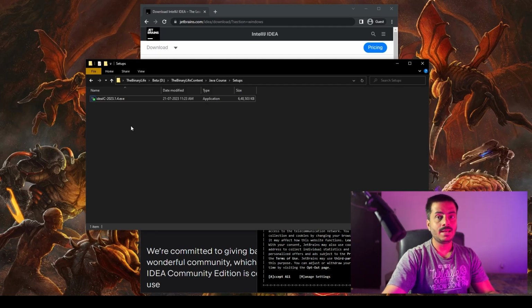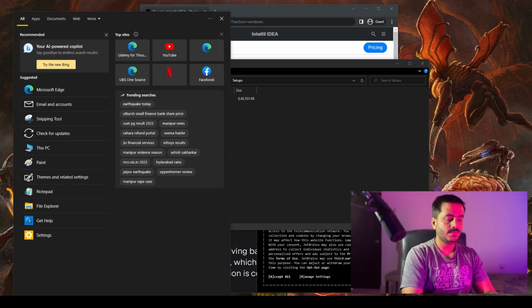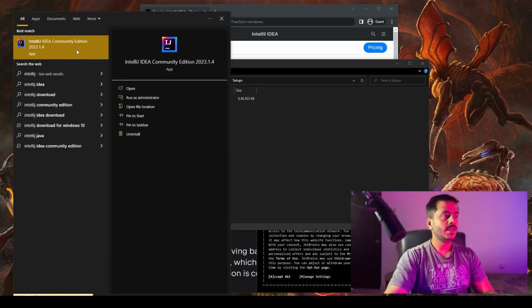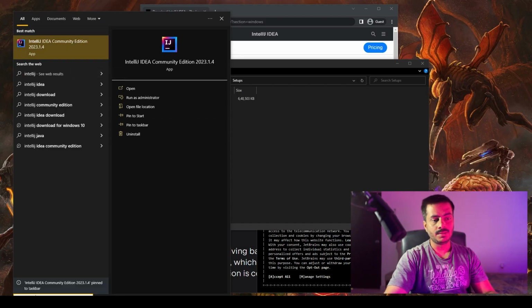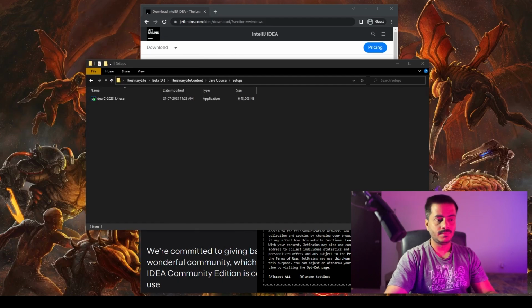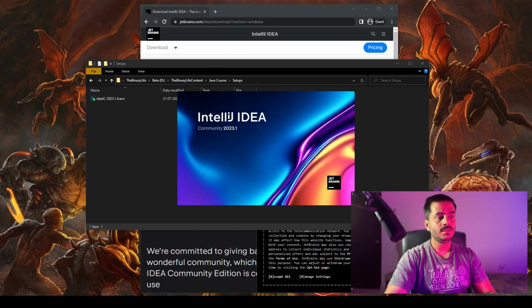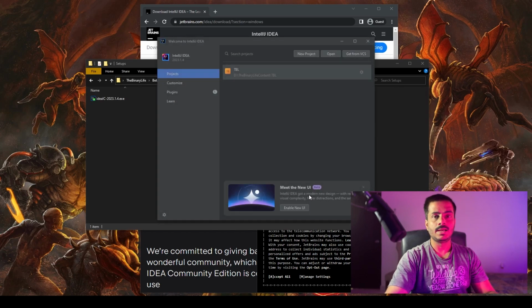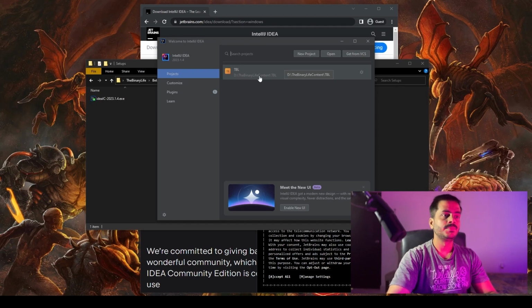So having said that, I'll quickly jump and open up the IDE. Here I'll search for IntelliJ and I'll pin this to the taskbar so that the next time I want to open it, it is quicker for me as well. Once you click on this, it launches the IntelliJ IDE. And as you can see, there is a sample project. If you want to create a new project as well, you can do that by clicking on the new project icon here. What I will do in my case is open the existing binary life project that I have been working on.